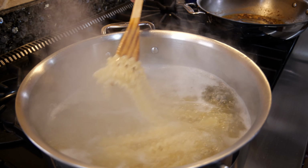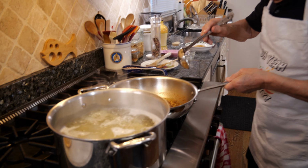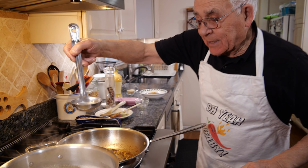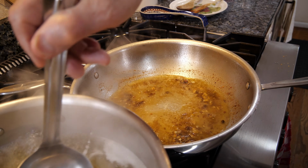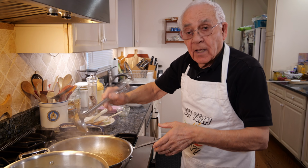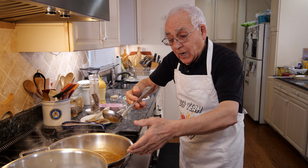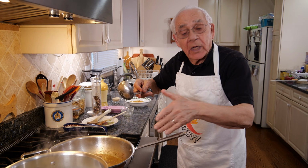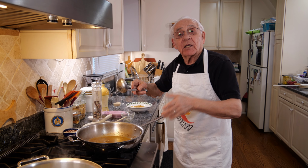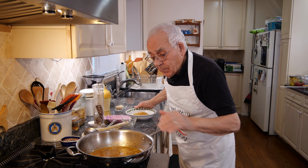Yes, you see how nice? Okay, now I don't want to burn the anchovy, the garlic, everything. Let's use a little pasta water. Because we need this, okay? After the pasta, you gotta go right inside over here and we cook a little bit together with the anchovy and the garlic and give a really good taste. Look how beautiful it looks.